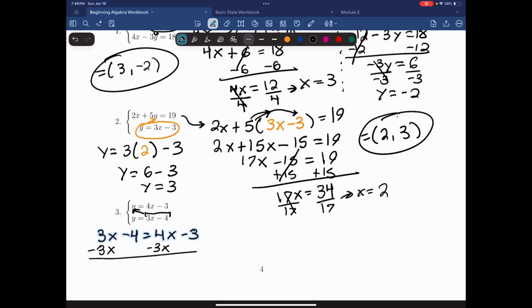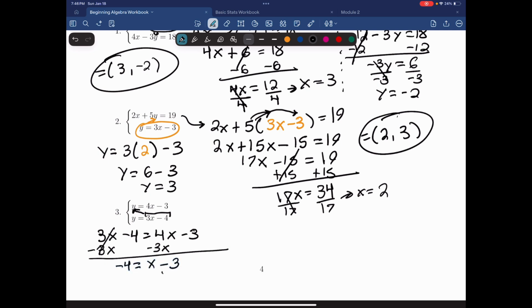But if you wanted to, you could also subtract 4x on both sides. You can solve for x by doing either, but I like to do this because I like to keep our x terms. I like to avoid negatives. So that's why I'm doing this. So we're going to carry along that negative 4. 4x minus 3x is just x, or 1x. I'm going to bring down that negative 3.